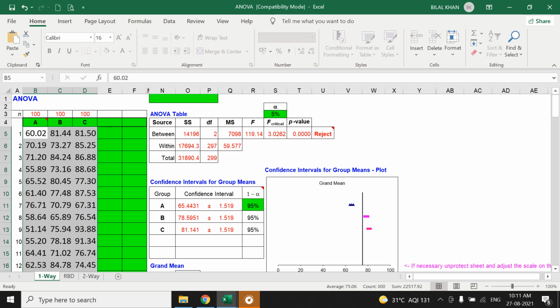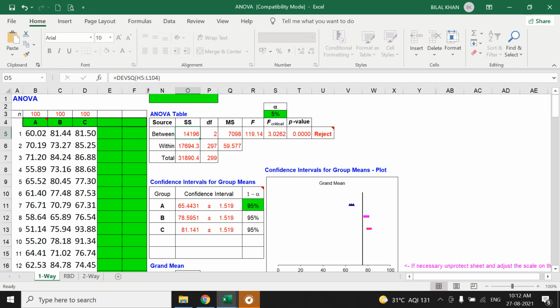So this is my ANOVA table, and let me explain this to you. In my ANOVA table, what do I have? I have the sum of squares. This first one is the sum of squares between the groups. I have three groups, individual groups A, B, and C. When this sum of squares is calculated, you must remember that we did that in standard deviation. You are not required to calculate the sum of squares. Nobody is going to ask you to calculate it. The sum of squares is basically calculated between the groups and within the group.